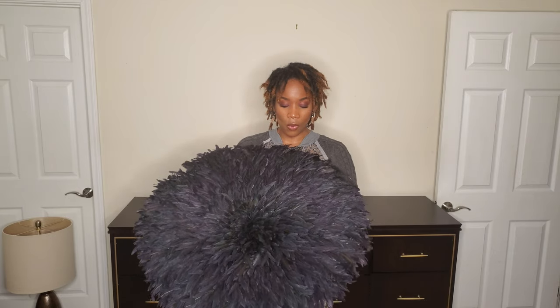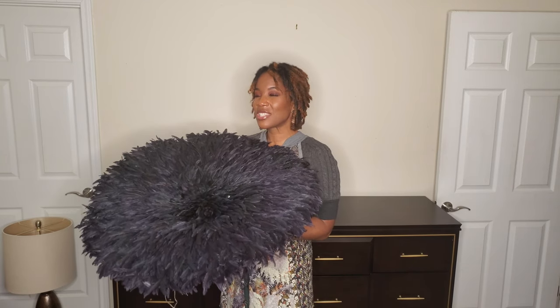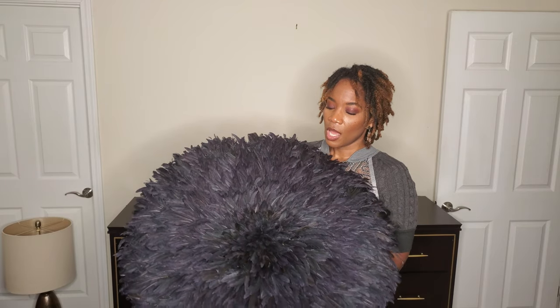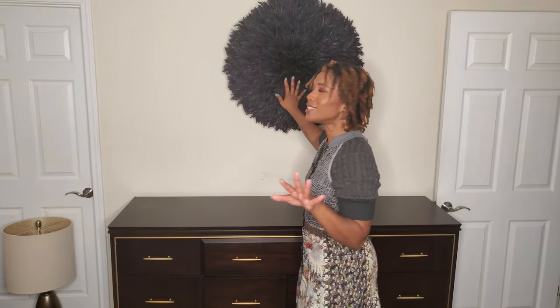If you get lucky, you can score these at HomeGoods. This is my second one — I have one in my principal bath as well. My principal bedroom is kind of a tribal nod to West African culture. It's not a themed room, but it is a nod. It's very indigenous, very worldly, kind of traveled, and it's just beautiful. So we're going to start with this piece to go on the wall. This piece basically grounds the space, gives you a focal point, and it's just beautiful.